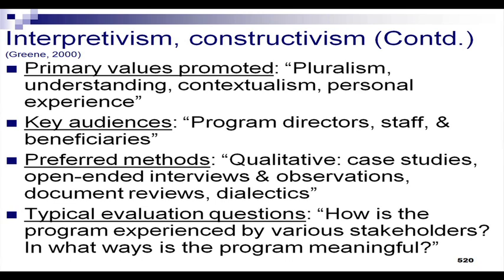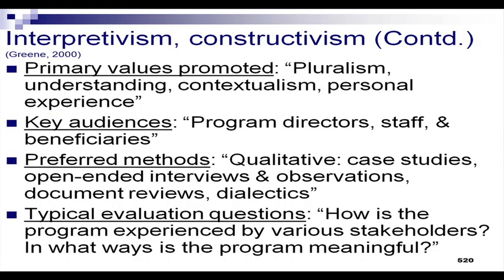Preferred methods are qualitative. Now we are getting somewhere. The methods in this are qualitative: case studies, open-ended interviews and observations, document reviews and dialectics. We are only trying to find out what is happening. So we go into the community and we try and talk to people. We try and understand what they felt. So this is qualitative completely.